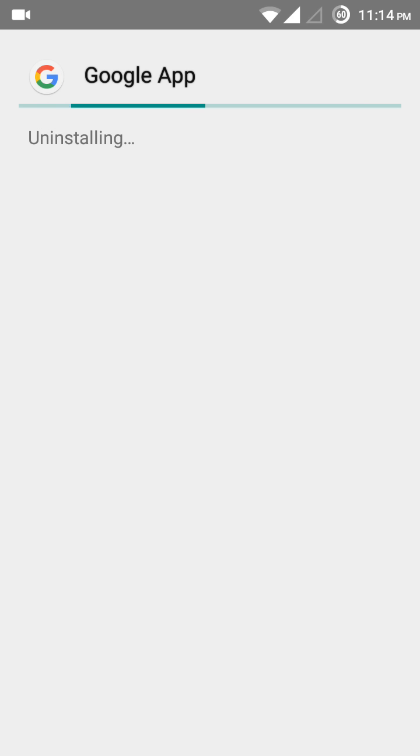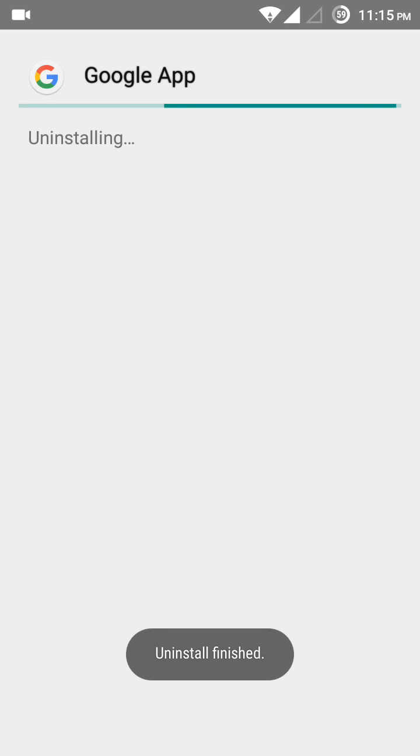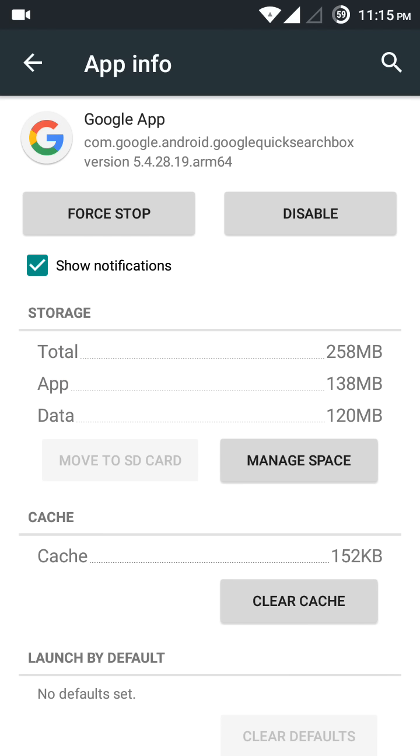Once you open this app, I'm just uninstalling the update. If it is removed, you can install this app from the Google Play Store. You can search for Google, or you can search from the app also. It may take some time to remove this update, but don't worry about that. You can install the Google app by searching in Google. You can see it's taking some time. See here, you can see the updates have been removed.